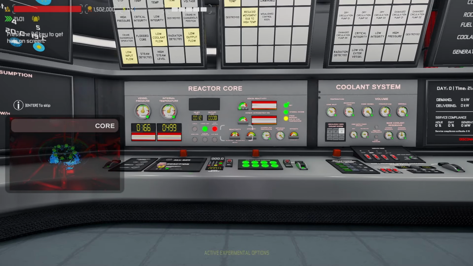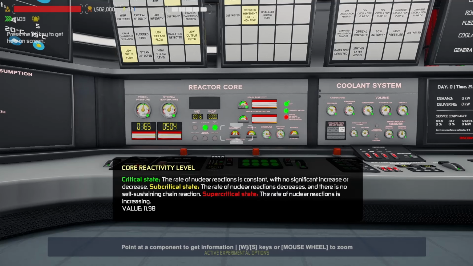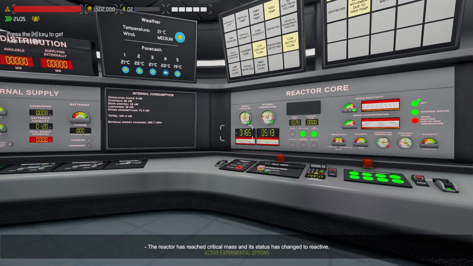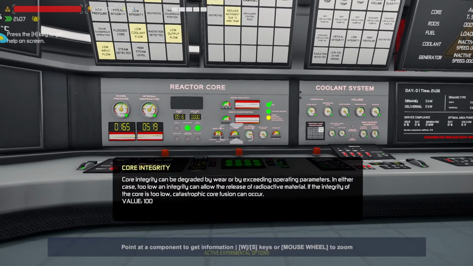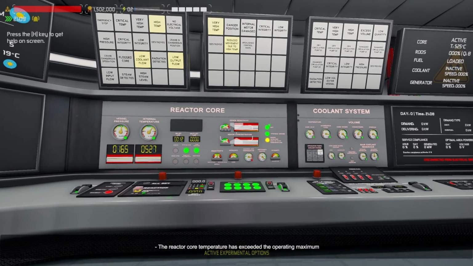The core just went non-reactive and now again. The reactor has reached critical mass, and its status has changed to reactive. Warning. Core integrity is 100. The reactor core temperature has exceeded the operating maximum.